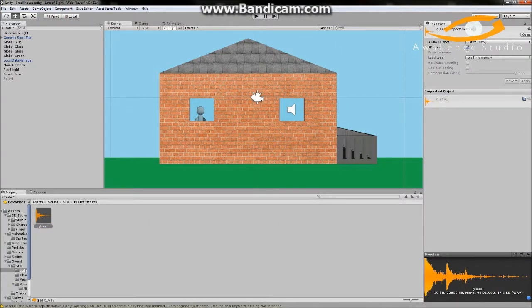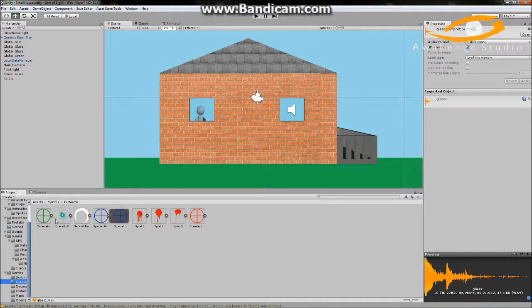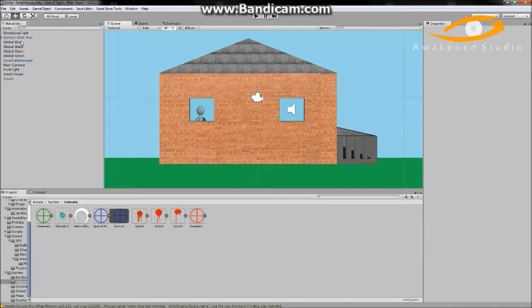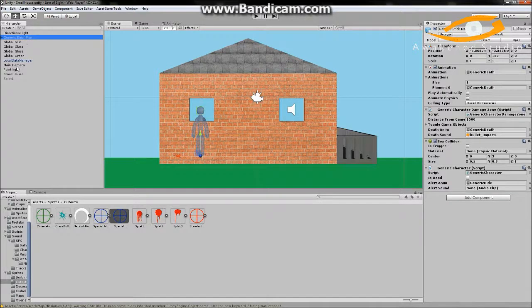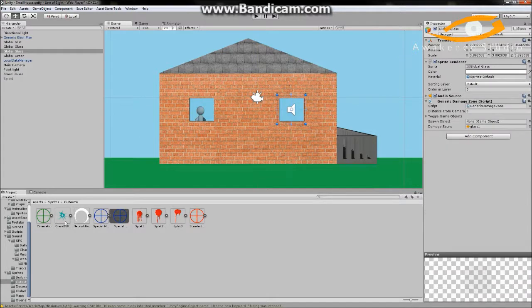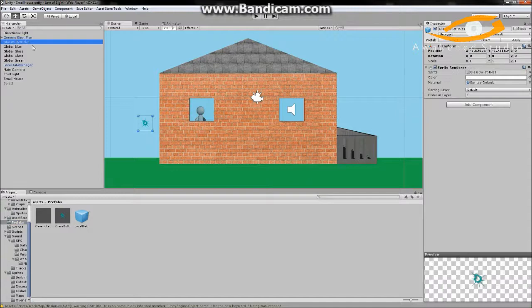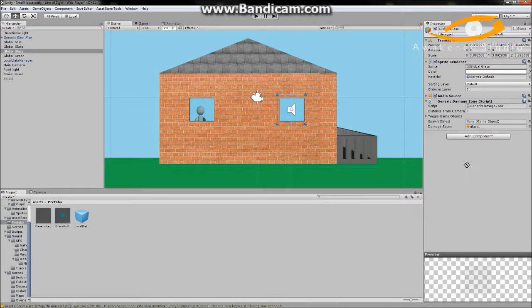Okay, and then we'll have to go ahead and create these sprites here. So let's go into our sprites and have this new glass bullet thing. However, instead of dragging it on and having it turn on and off like we did for the bullet splats, what we'll do instead is just reference this as almost like a prefab, and we'll drag this glass bullet game object on like that. Actually, because it is considered a sprite, we cannot drag it on, so we'll have to create a prefab from this. Let's go ahead and drag this on like that. And now it is of type game object, because prefabs are game objects.